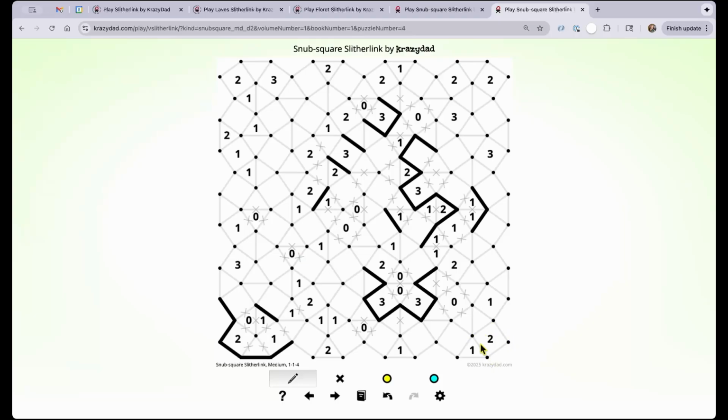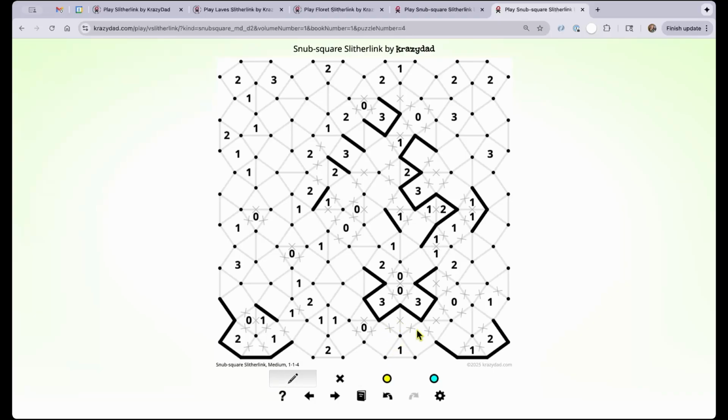Similar situation here with this 2. I don't know which of the 2 sides it's going to use, but it's going to use one of either this corner or the inner one, and then it'll come out here and use that 1, which will complete the 1. Therefore, it must use the outer corner. Then we'll use one of the 2 edges on this one, so I can clear the opposite edges. Clear all this, clear that.